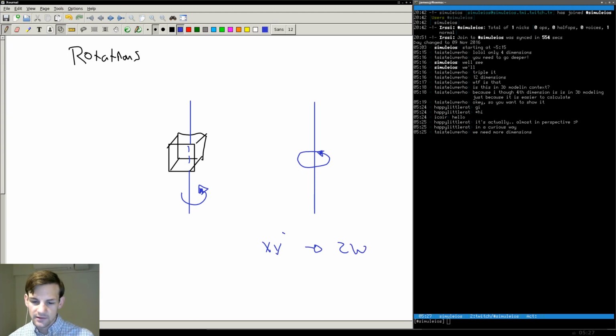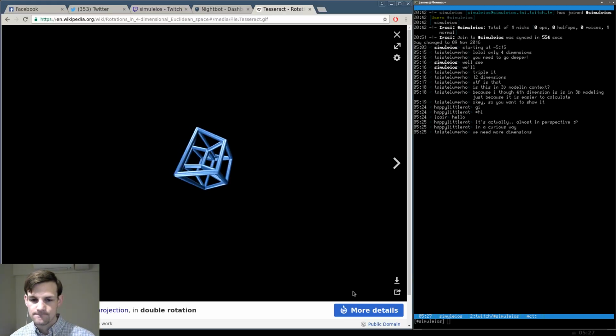So if you just rotate singly along XY or ZW, we'll get about what we expect, some sort of 4D object, as we see from its shadow, rotating in some direction. However, because this is four dimensions, we can do something known as double rotations. We rotate in both XY and ZW at the same time. This is two different rotational axes, and if they're rotating at the same exact angle, we get this. Now, why we get this, I am not exactly sure. This is something I need to do some studying into.